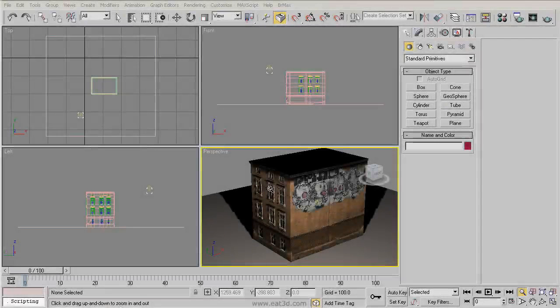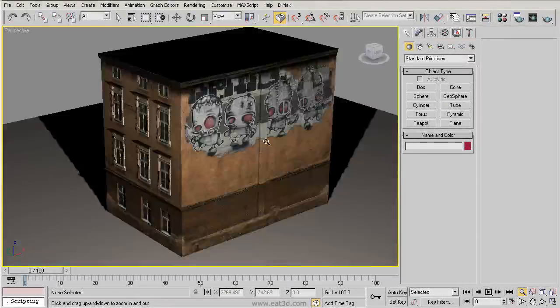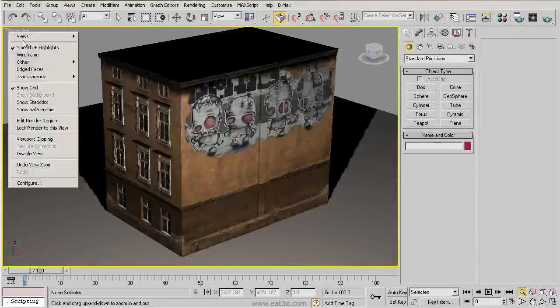So now let's take a look at a couple of our viewport options. First we're going to maximize our viewport here. We're now going to go up to the upper left-hand corner of our viewport and click on where it says perspective. This is the viewport's name. We're only going to go over a few popular options here, but I encourage you to play around and see which ones you actually like to use the most.